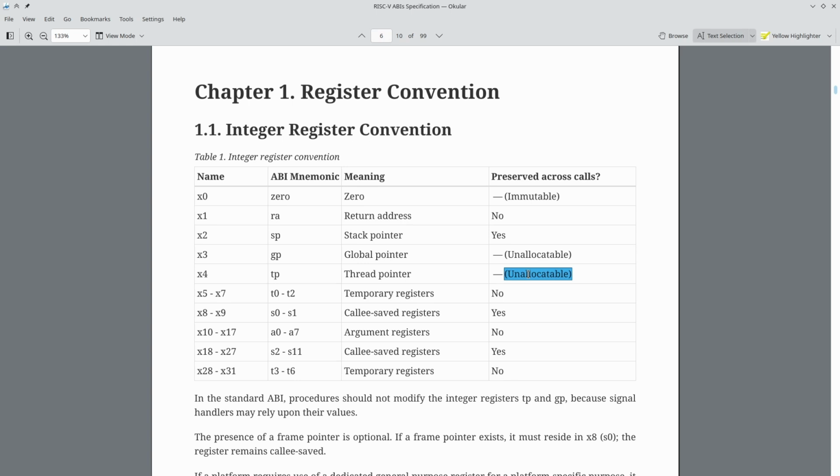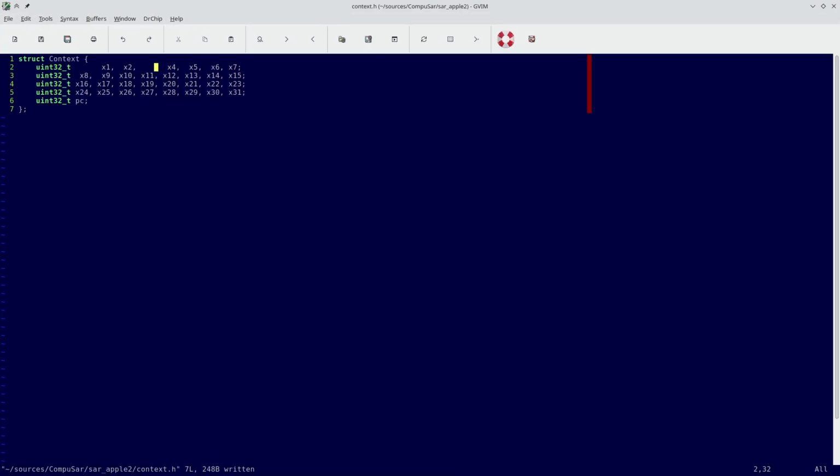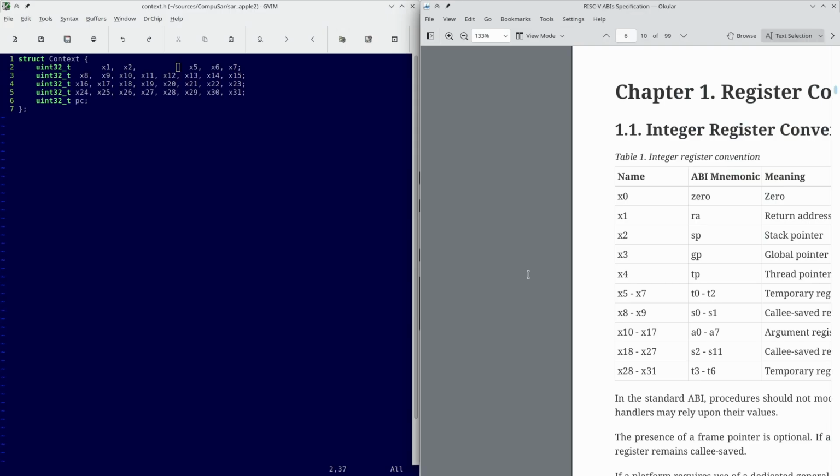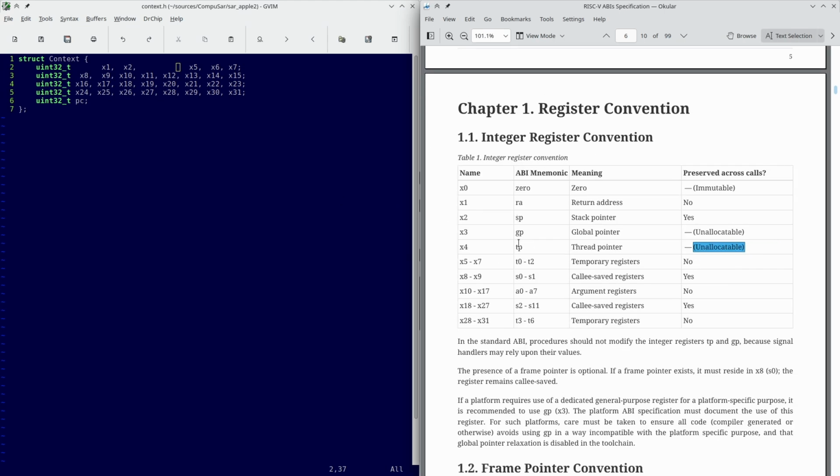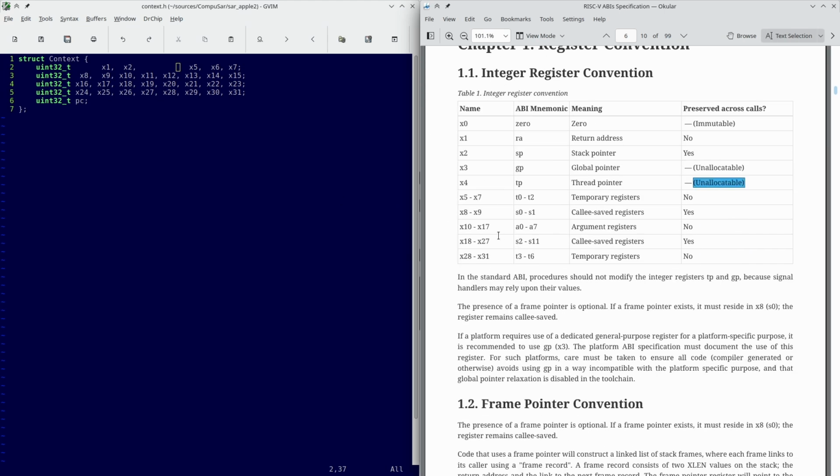But now, if we're using X4 to locate our context struct, there's no sense in storing it inside the struct. If we can find the context, we know what value needs to go to X4. So with the holes defined, we have our context. The only thing left to do is give the registers a better name. The ABI assigns a name to each register, and those speak to the purpose they carry out, which makes it better and clearer to make changes to them.